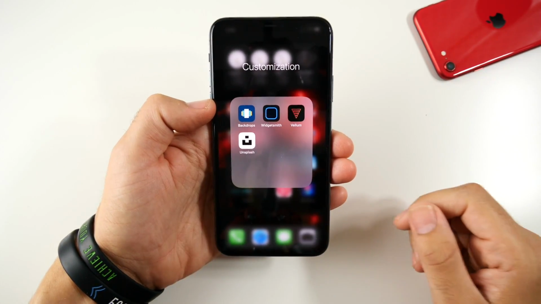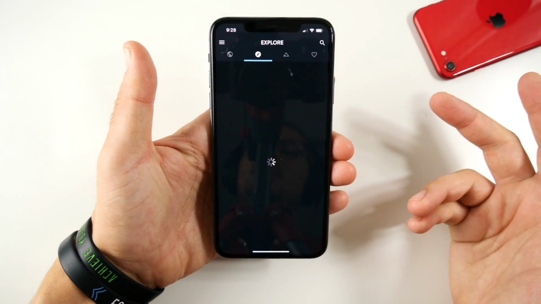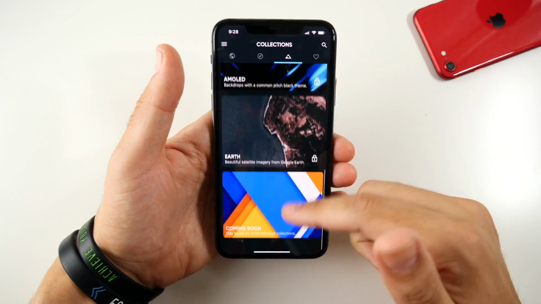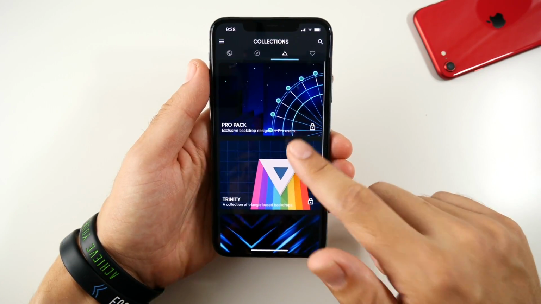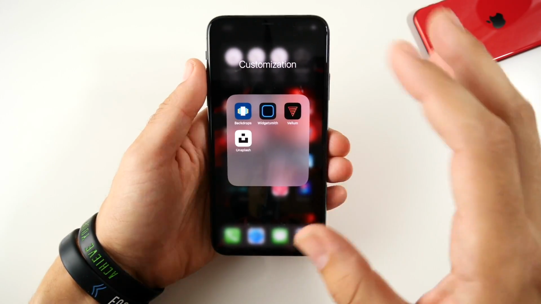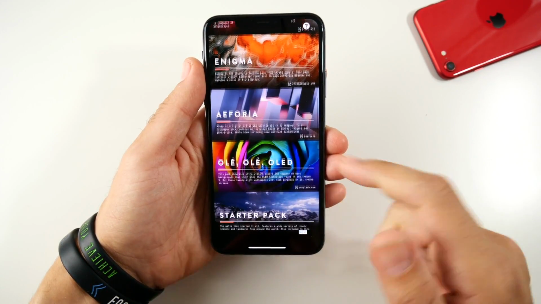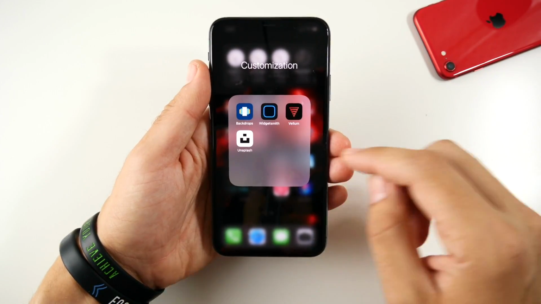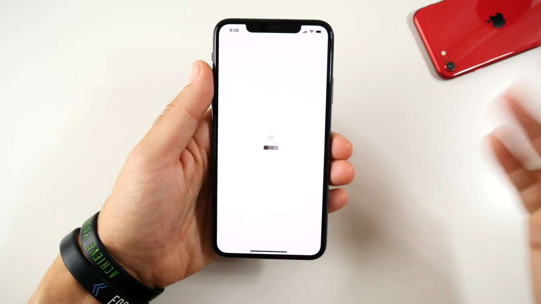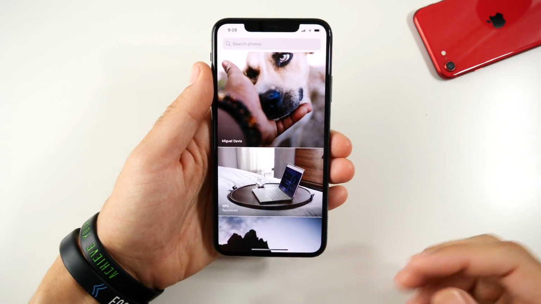But the places you can go get a wallpaper, because this is where you want to start with your customization, is a few applications. So you can go to Backdrops right here. This is a great app to explore some wallpapers. You can go to explore them right here. They got plenty of different wallpapers to choose from, and that's where you're going to start your journey on customization: wallpaper. You can also try out Vellum. They have some amazing wallpapers as well. And in addition to that, you can try out Unsplash, where people actually take photography and they just put it on the internet for free for you to go ahead and use. And this is where I got my particular wallpaper.